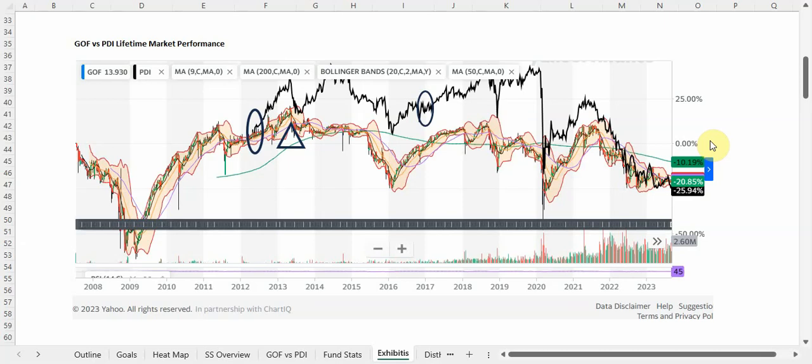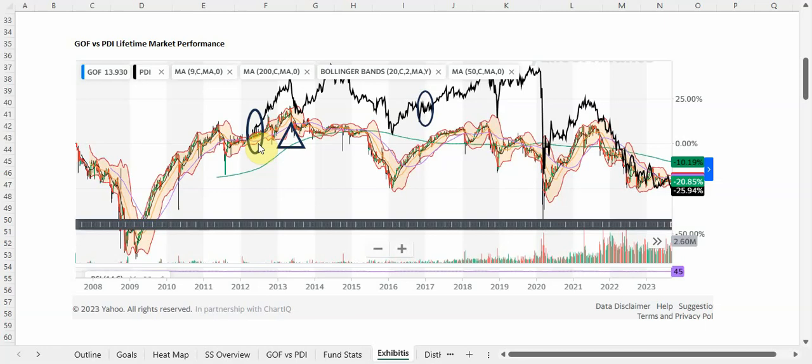And unlike PHK, which never fully recovered to its previous highs before the crash of 2008, GOF not only recovered but exceeded its previous inception price. Now, as a consequence of good timing and good returns, GOF was actually raising distributions during this period of time. And not long after, GOF started its ATM facility, ironically around the same time PDI had its inception date, which ironically was not too long after the fund started trading at a premium. It makes sense, right?